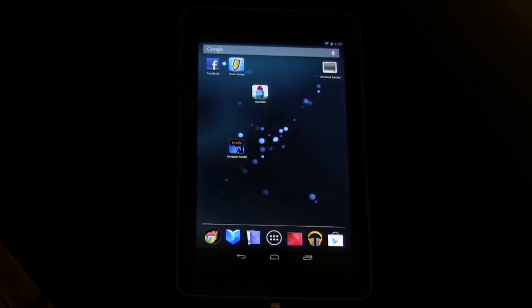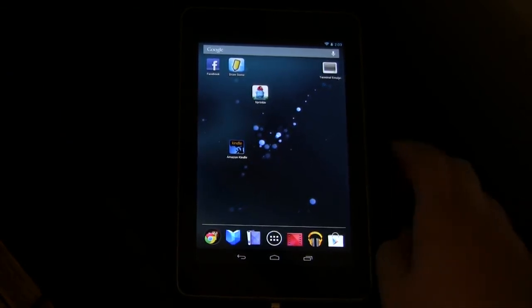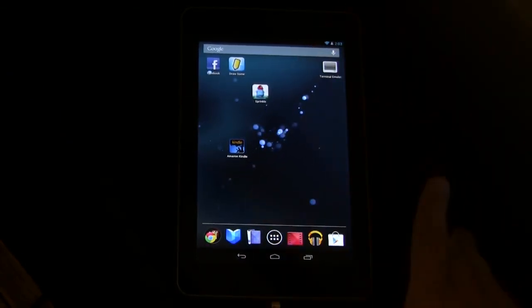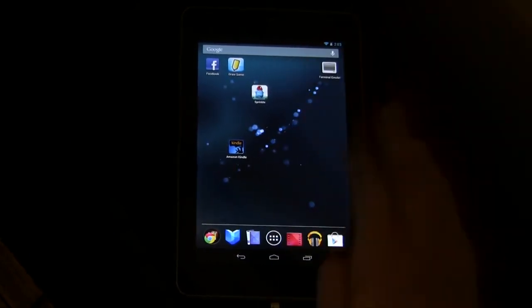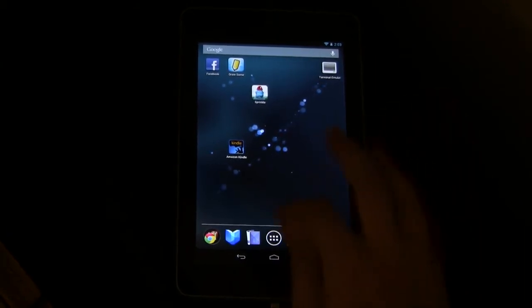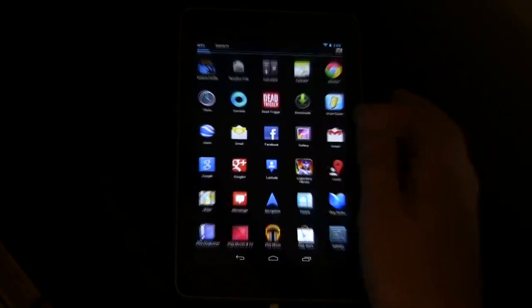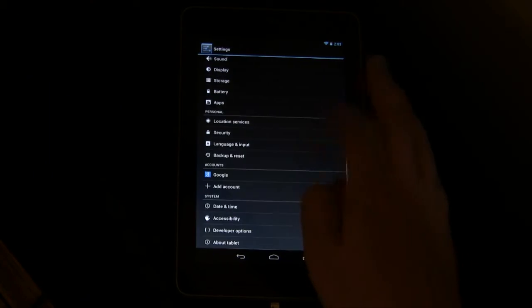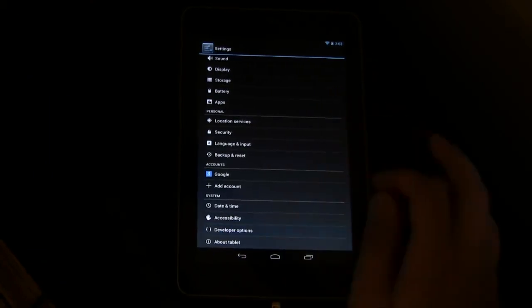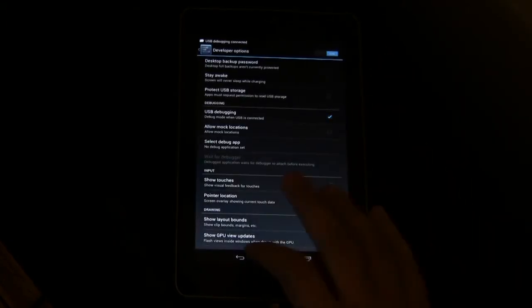Now, what you want to do first is go to your device and make sure that it is able to communicate with your PC, or your Mac or your Linux. I'm doing it on a PC for this guide. So what you need to do is go to settings, and then in settings, you want to go to developer options, enable, and then go to USB debugging and click OK.